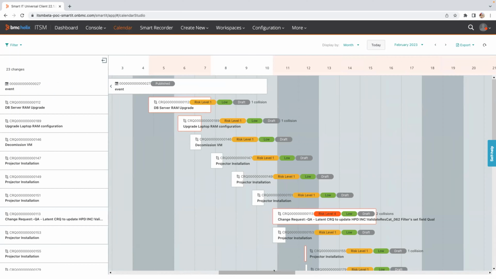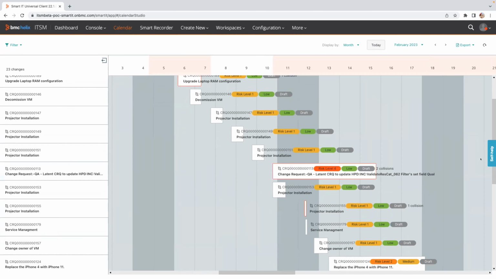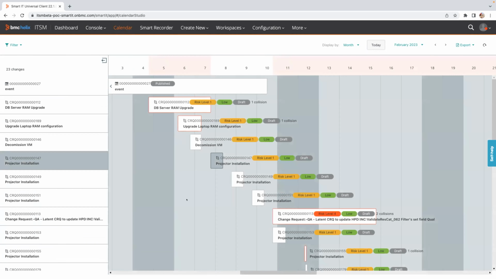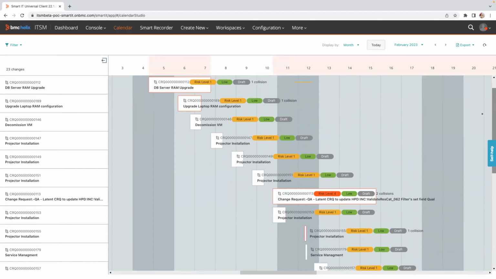The trouble with that is, especially as we move into the DevOps era, we're expecting to see more changes. The whole paradigm of Agile is to do more frequently, smaller. Once you start stacking up a lot of changes at the same time, that calendar gets overwhelmed very quickly. Whereas a design like this, based on Gantt, is effectively infinitely addable to. If you have a large number of parallel changes, they just stack up more vertically, and you can scroll down them. That's one thing we wanted to solve.